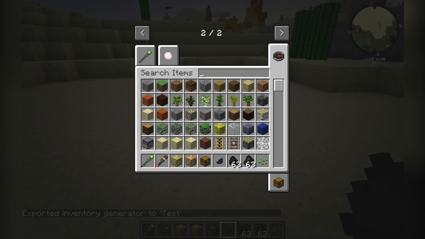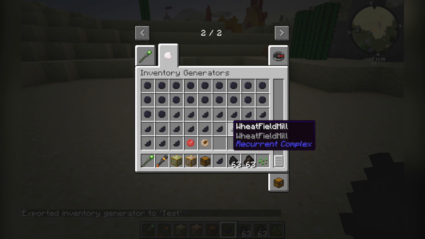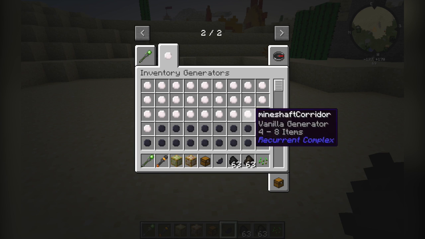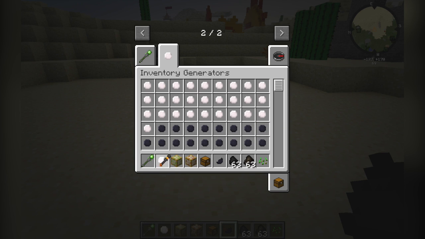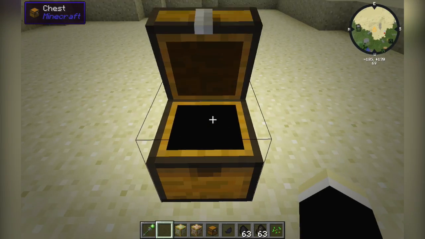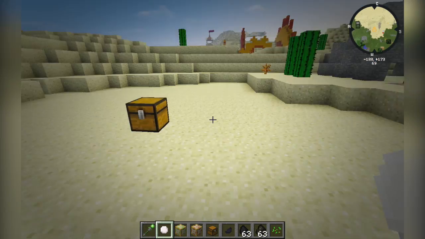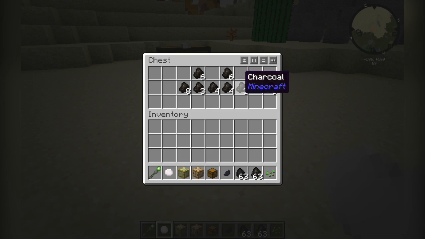Where can you find that? In the creative tab, it will actually make one for us. Since we did this, we'll now have a custom inventory generator somewhere here. There's already a bunch of pre-built ones that come with the mod that are from vanilla that you can just experiment with. So let's put this in. When we generate, it'll work. But you know, I don't have a lot of time. I just want to test right now, so I can shift right click the chest, and there we go. We can see we have our beautiful coal and charcoal.